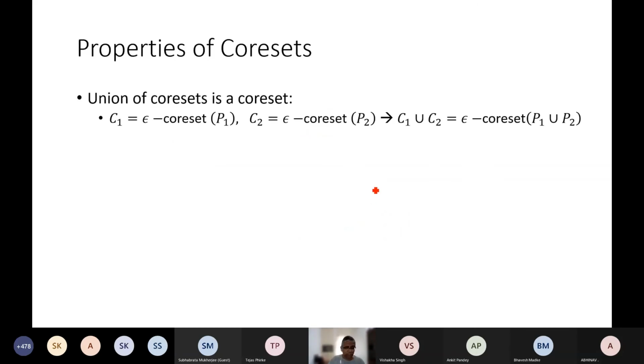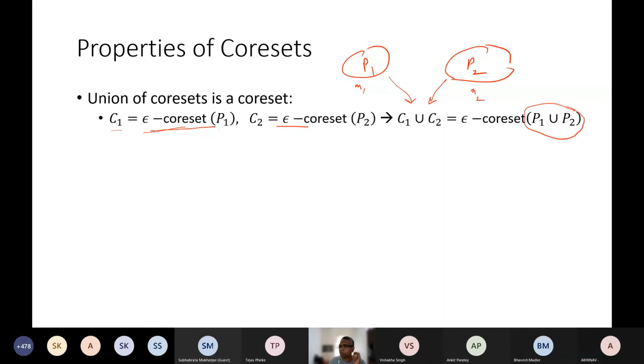Okay. So now let us go into the properties of some coresets, and we'll have to rush through some of them. First of all, here is a very cute property. Suppose you have two different machines. You have machine 1 which contains the data set P1, you have machine 2 that contains the data set P2, and suppose in each of these machines you created a coreset. So the coreset is much smaller than the full data. But now suppose your boss comes to you and tells you that no, you have to create a coreset of the full data. What will you do?